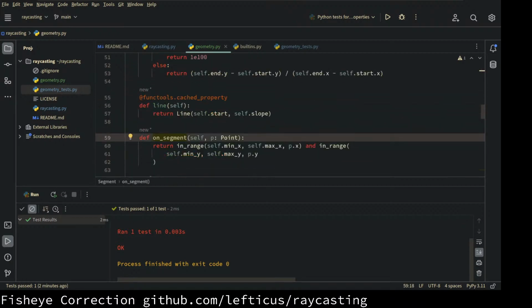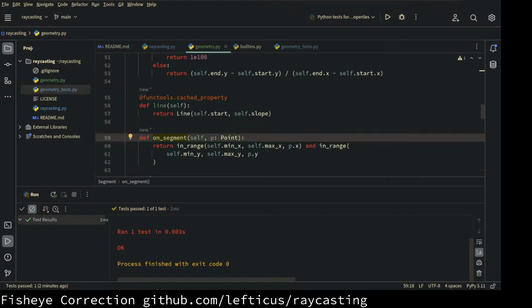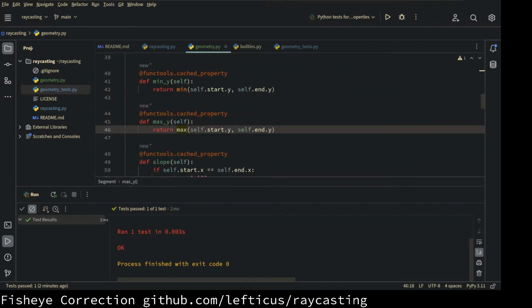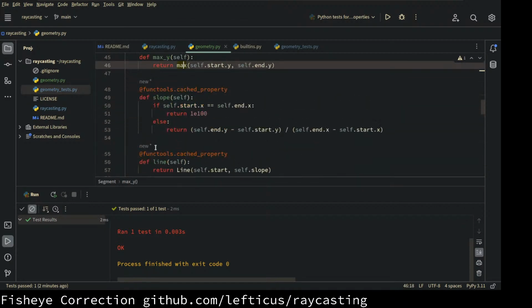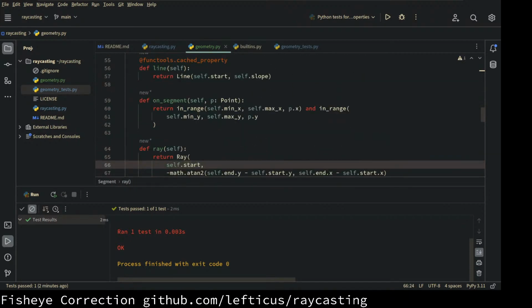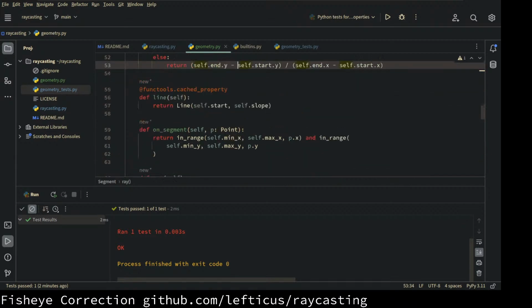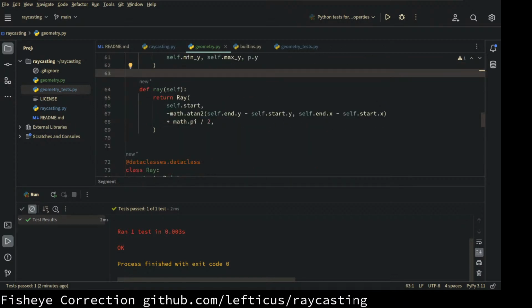I'm gonna do that for right now. So it's not, quote, a hard-coded value, although it's pretty much a hard-coded value. Vertical slope. And then I need to test that I can actually construct array from this. Yes, okay.